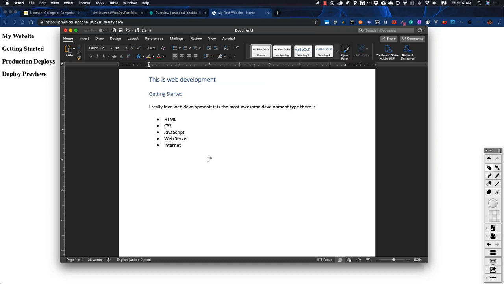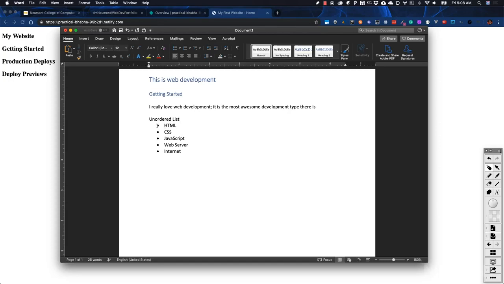Sometimes in our HTML documents, we run into information that we need to provide to users that are accessing our website in the form of lists. Now, just like in this Word document I've got open here that we've been using in the videos, we can add lists to our HTML documents as well.